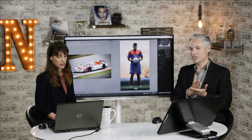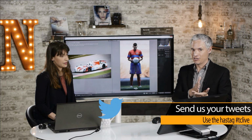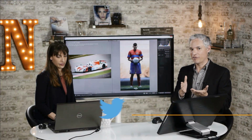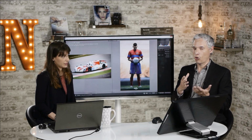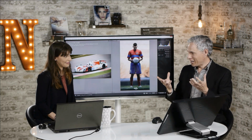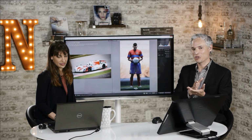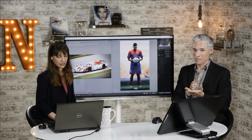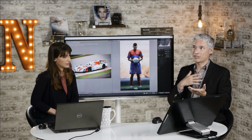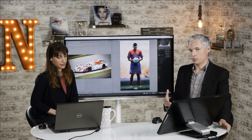Yeah, so some of the things we've done in the past is I recommend people upgrade to an SSD for the drive. SSD is a solid state drive. It's just the new type of drive. It's like a flash card. Old types of drives were magnetic, and they literally had mechanical magnetic wheels spinning inside of them, and they tended to be really slow. If you get a new SSD and put it in your computer, Lightroom will be much, much faster. Otherwise, it was just the processor on the computer and basically the speed of the memory. It didn't use up a whole lot of RAM, but faster RAM would help.